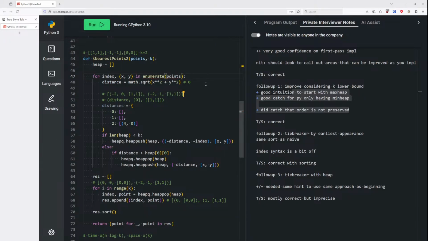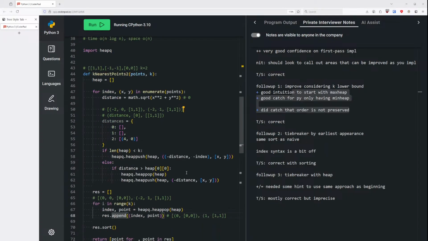I would have accepted this as well, but you would have to explain to me why this is correct. And you would have to explain to me how the tie breaking works exactly. And this is something which I would ask: okay, well, if this is correct, why wouldn't you do it for the previous solution? So I would say this would have also been accepted, but based on what you had shown me, I would have asked more questions, if that makes sense.